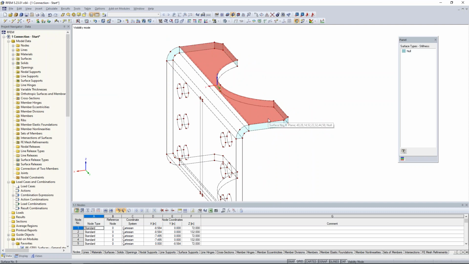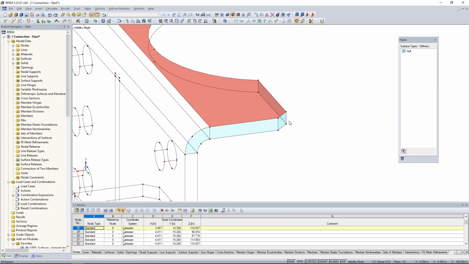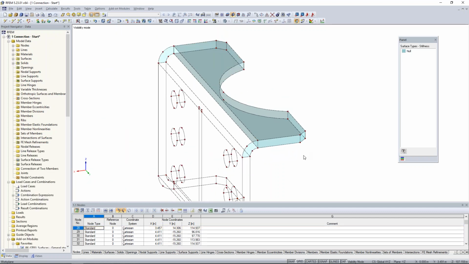So this top surface, I need to copy it down to my bottom. So I will highlight it, hold down my control key, and then I can actually just drag and drop and make a copy. And you can see I am slightly off there. No worries, we'll hit the undo. Can zoom in here, drag and drop, and let's try and snap that to this point here again. So now we have that null surface shown on the bottom.